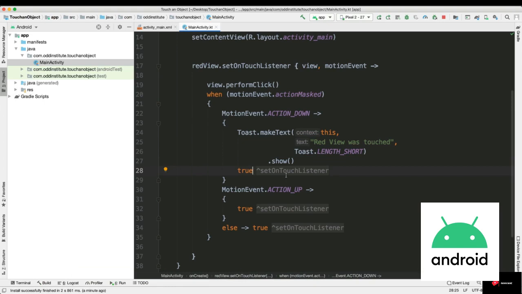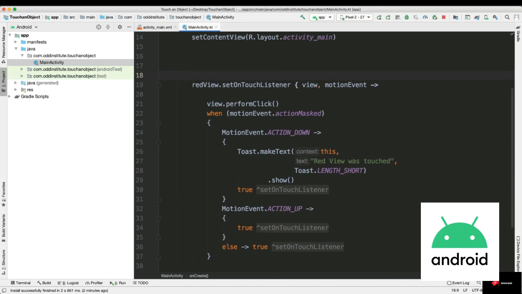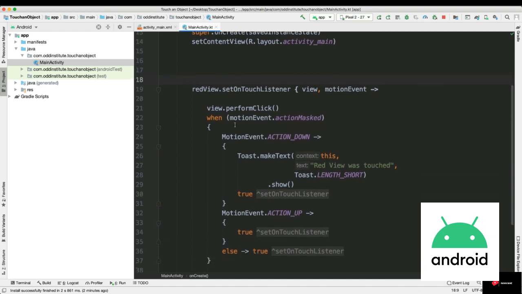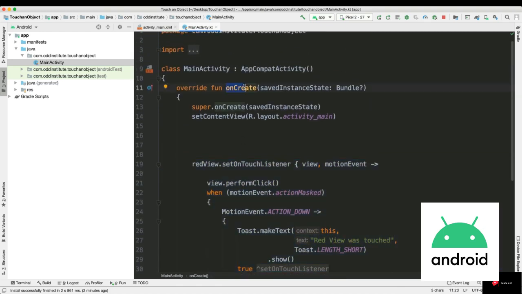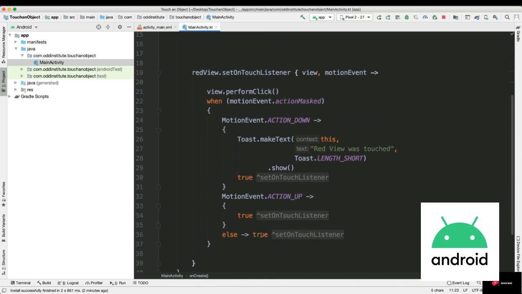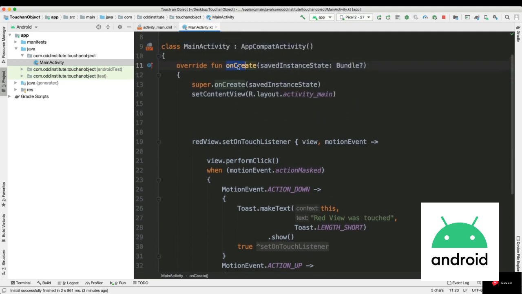Now, I told you earlier at the beginning that I want to show you a few different ways of writing this code, and let's have a look at how else we could write it. And if you're wondering why I would want to suggest another way, it is simply because if you keep writing the code like this in the body of onCreate, soon enough onCreate would be rather busy. And that's basically what I'm trying to avoid.